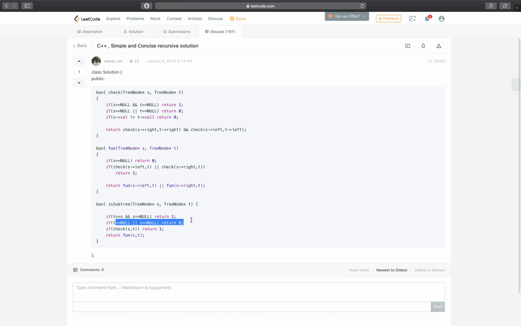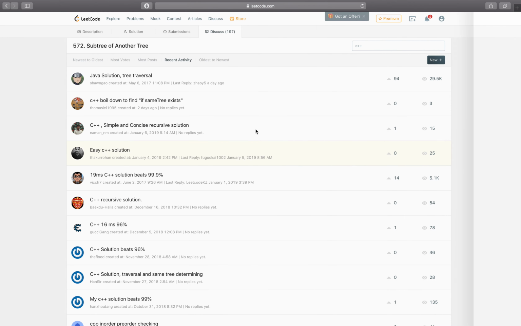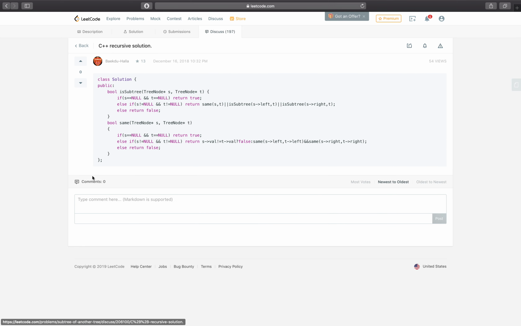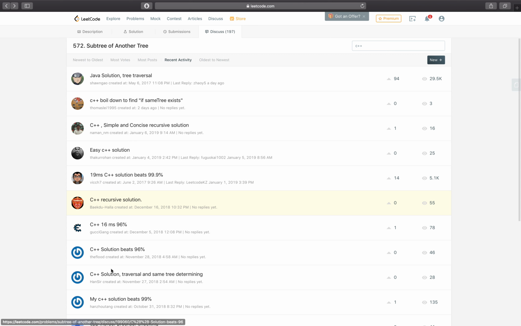So if they're both null, return false? Oh, no, that's true. Wait. No, that's false. Oh, this is saying if one of them is null, yeah. And then we do check st. Check st sees if they're the same value. Yeah, okay. This is basically the same thing. Okay, yeah, the same thing.